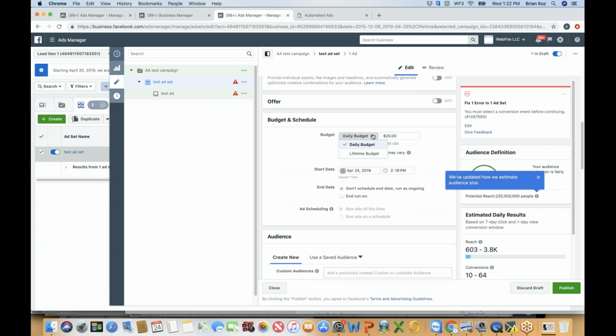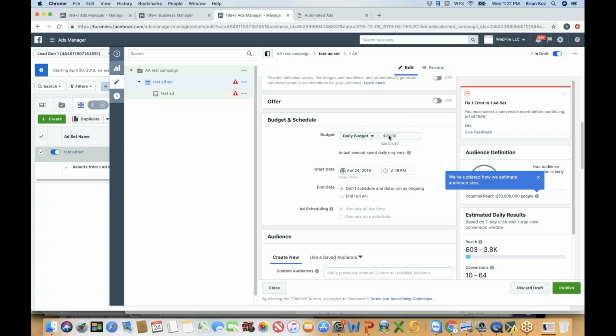You can choose if you want a daily budget or a lifetime budget. For most people, I recommend a daily budget. Now, of course, it doesn't mean every day you have to spend that much. You can pause these at any point in time. There are rule sets within automated ads that can essentially pause and run all that based upon certain actions, and we'll dive a bit more into that next week when we look specifically at the rule sets. But basically, do whatever you're comfortable with to start with.